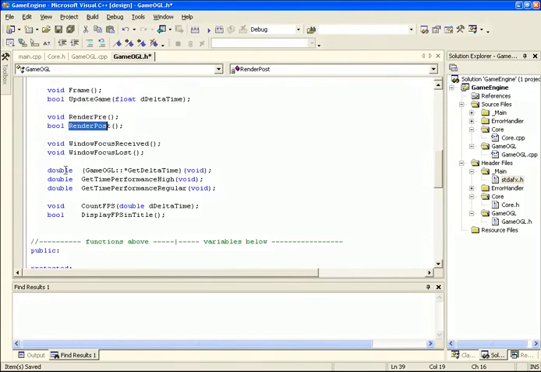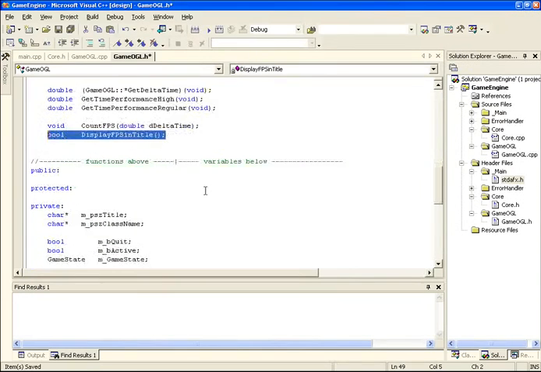These are called if you gain or lose focus from the window, if for instance the user moves away from our window. We have a couple functions here that control the way we get the time in the game, as well as we can count the frames per second. And then we have a temporary function here. I called it display frames per second in title, but once we get our font engine up and running, we're going to remove this because we won't need it anymore.